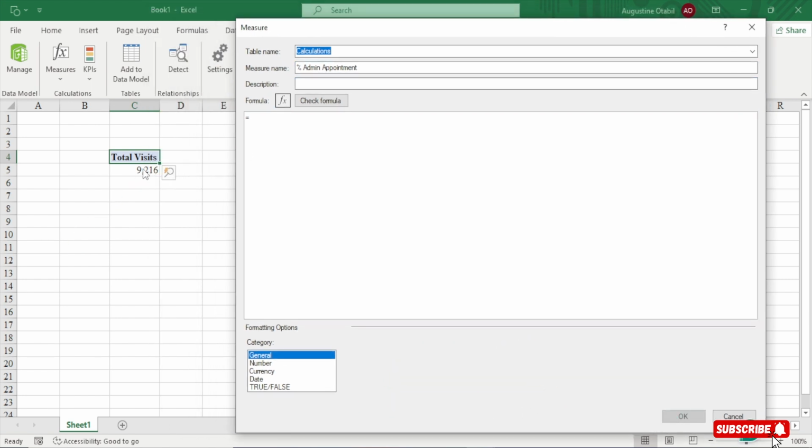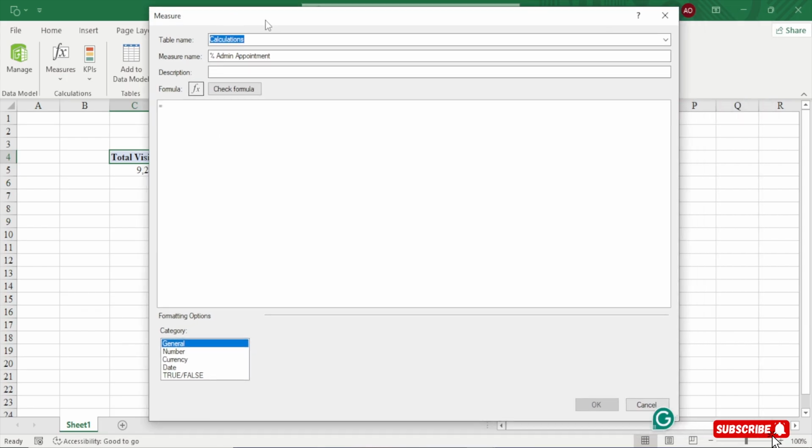Now, that's what we are saying. This 9,216, you want to find the percentage of those that came to our hospital as an admin appointment, and those that didn't come as an admin appointment. In my previous minute, I told you that with the admin column, if you see yes, it means that the patient is somehow related to the workers in our hospital.